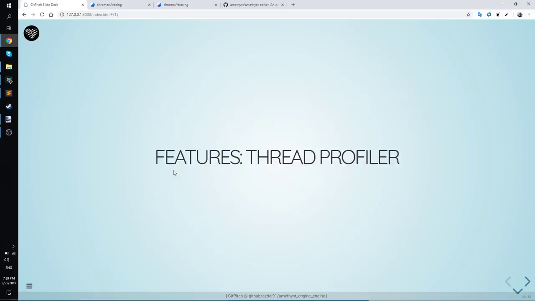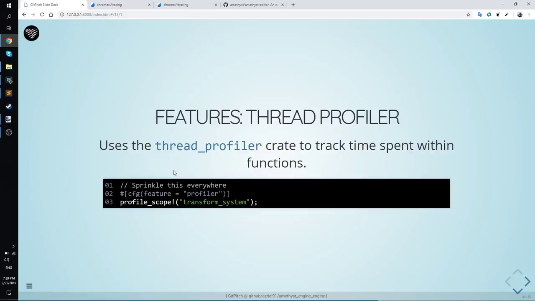Okay, and Thread Profiler. So thread profiling is good for profiling your code, so like finding bottlenecks. If you are a game developer, you tend to have maybe 16 milliseconds between frames, like there's a 60 frame per second game, or 33 milliseconds if you are lucky, like a 30 frame per second game, which is not that common nowadays, I guess.